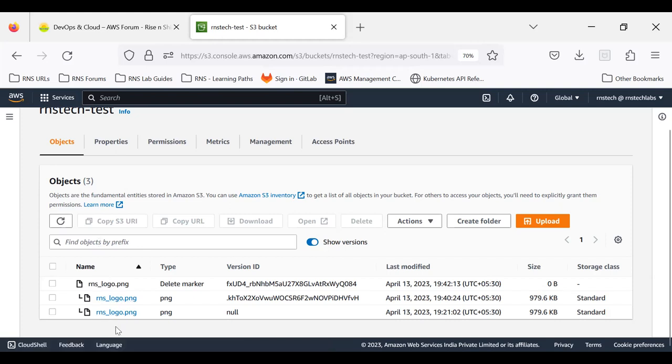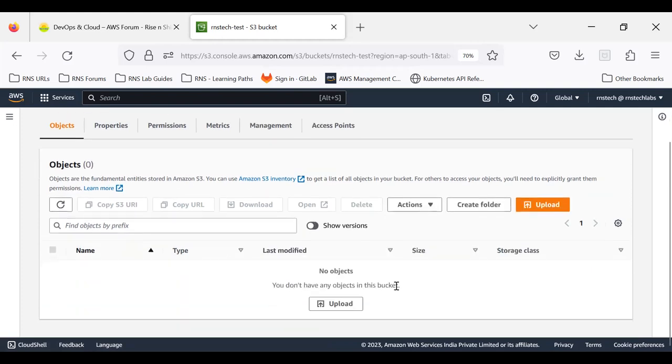Did you get this point? That is the versioning concept. If the same object keeps getting updated, with each update you can keep a backup. That is one beauty. The second beauty is, if you have deleted any file in S3 by mistake, and versioning is enabled, the file is not physically deleted; it is deleted only from the client access point of view.